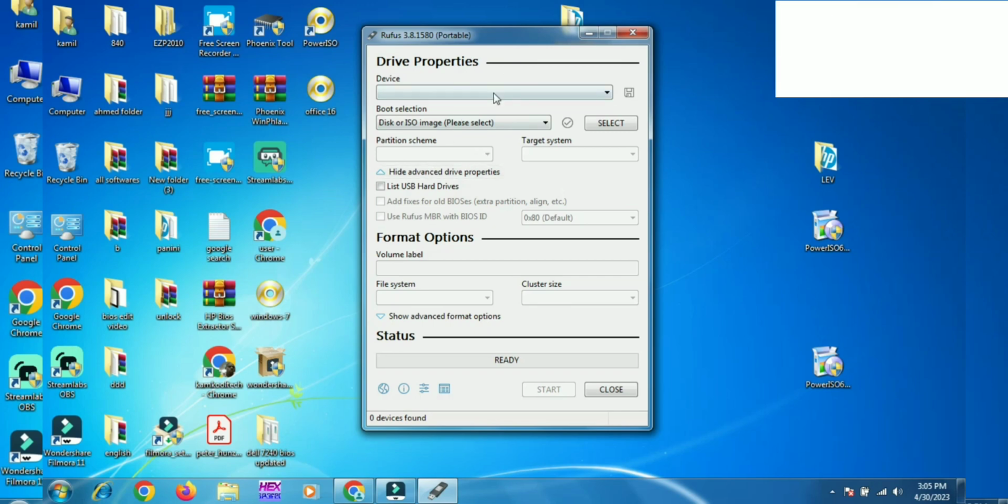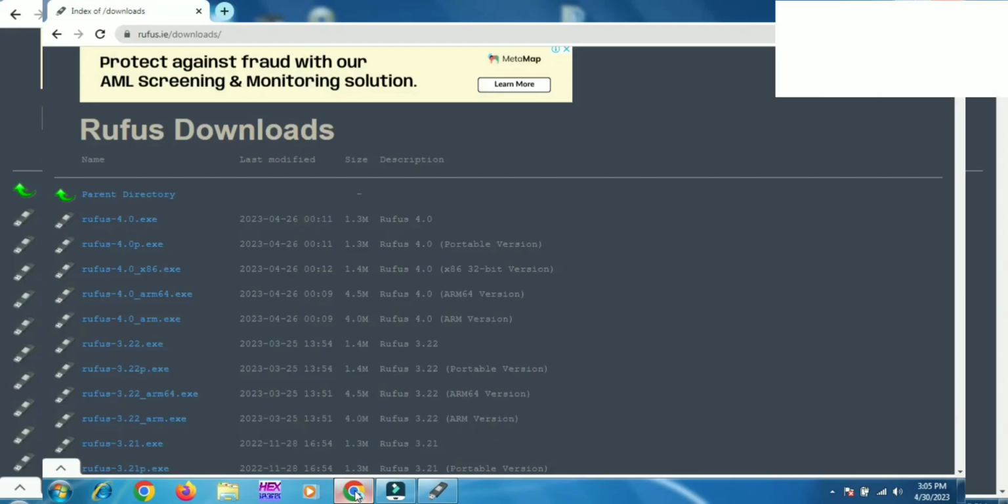So before we proceed with Rufus, remember you have to have your ISO Windows, either Windows 7, Windows 10 or Windows 11, any Windows you want. Maybe if you don't have the Windows, how can you download it? The Windows you want, the best one you want.